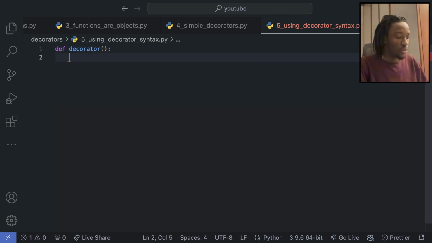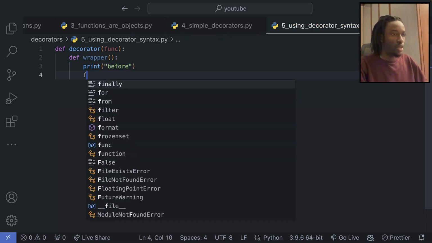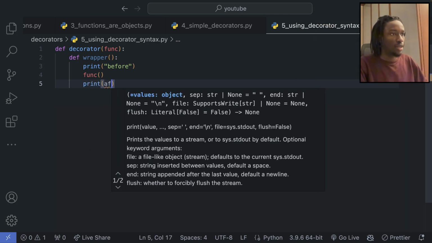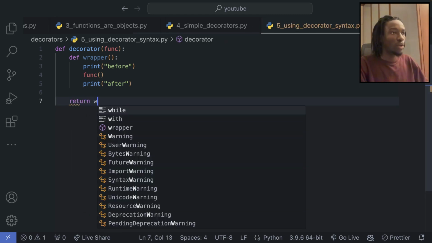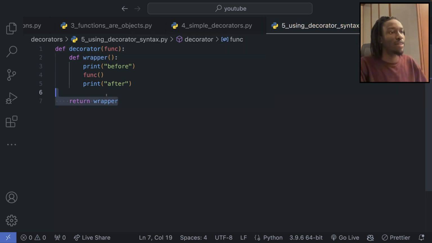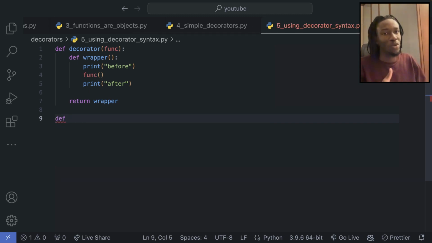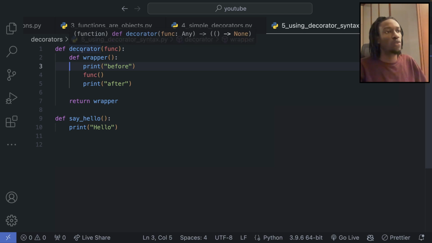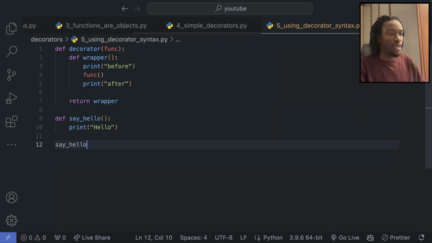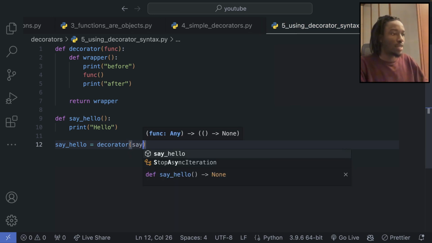And what I'm going to do is to define another function in here and call it wrapper, right? And of course, the decorator is always supposed to take in a function because it doesn't make sense if it doesn't take in a function, right? And essentially what wrapper will do is to print something. So let's say print before, then it calls the function, then it prints after, something like this. And what we are going to do is to return wrapper. We'll return wrapper instead of returning the function itself. So here we could create our actual function that we want to use the decorator on, say hello. And what this function will do is to essentially just print out hello. But because we want to use this decorator on this say hello, we can redefine say hello as decorator, and inside of that we pass in the value say hello.